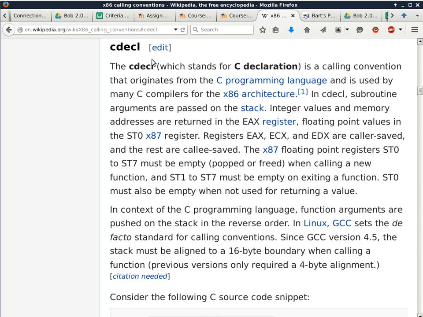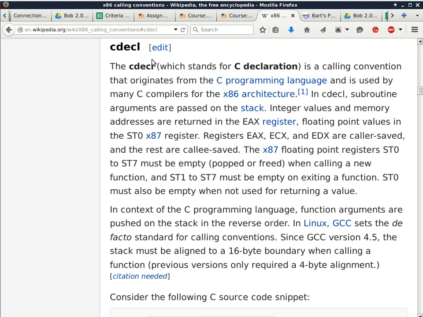Registers EAX, ECX, and EDX are caller saved. In other words, when a caller calls a subroutine, if the caller needs to preserve the value of EAX because it has something useful stored there, the caller is responsible to push it first, to save it so that it can be restored after the return. EBX and all other registers not listed here are the responsibility of the subroutine. If you plan to use EBX in a subroutine, you are responsible to save and restore it so that from the perspective of the caller, EBX is not changed.